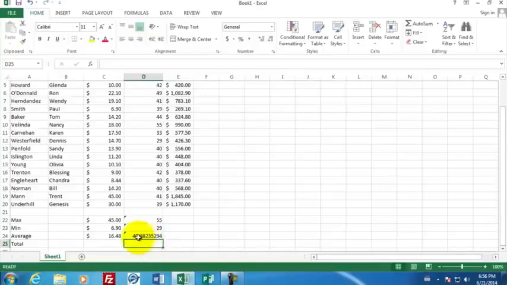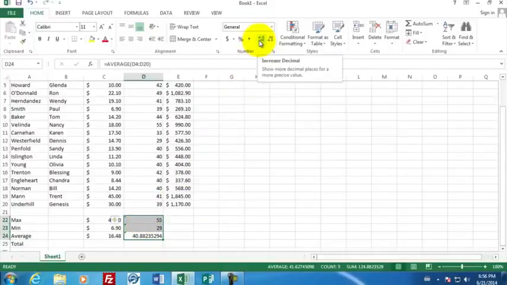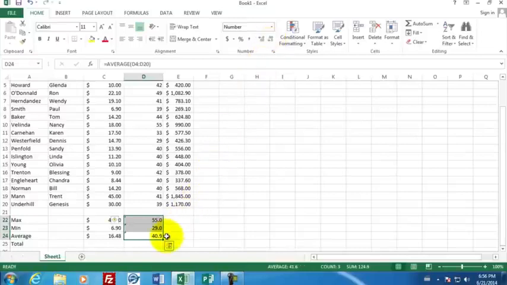Now, why does this number have so many decimal places in it? It's because we are computing an average. It would be nice if we would just round these off to maybe the tenth place or the hundredth place. So let's go to these zeros here, and we're going to decrease the decimals that we're rounding to. So to the nearest tenth is good enough for us.